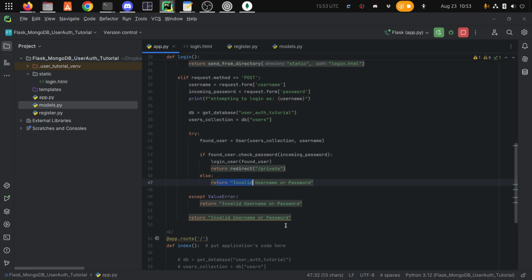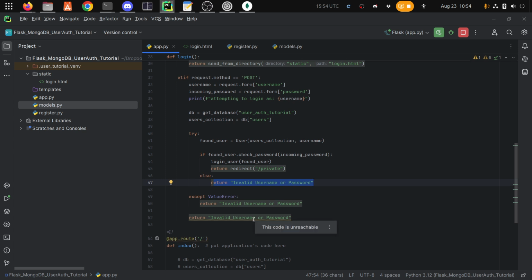So one of a few things happened. Either there was a value error, meaning we did not find the user successfully, or we did find the user, but the password check failed. Therefore, return that as well.